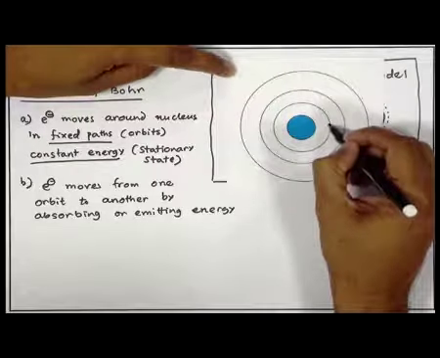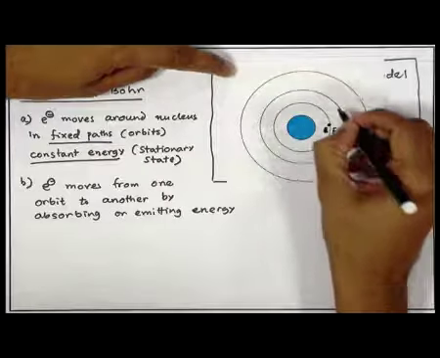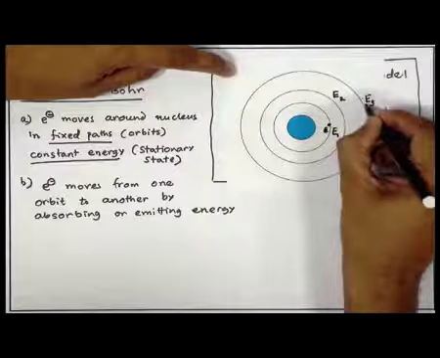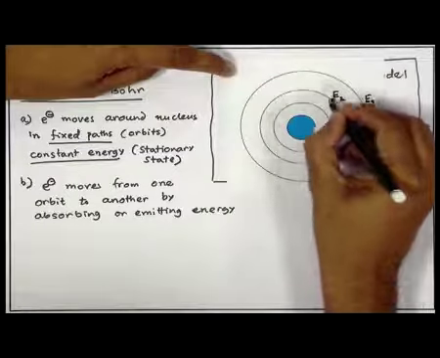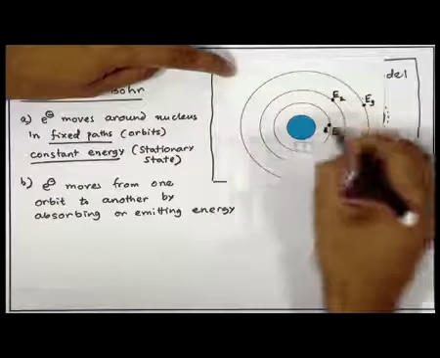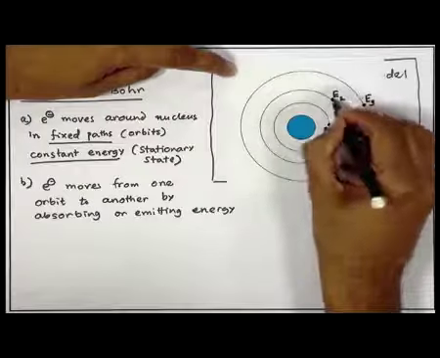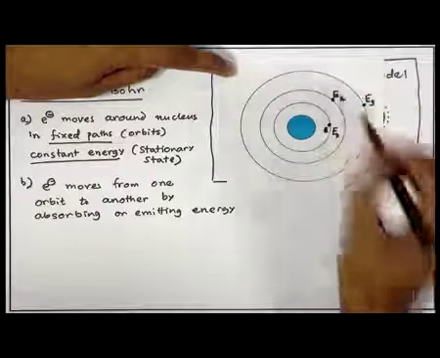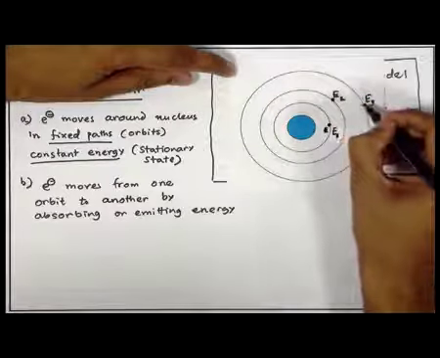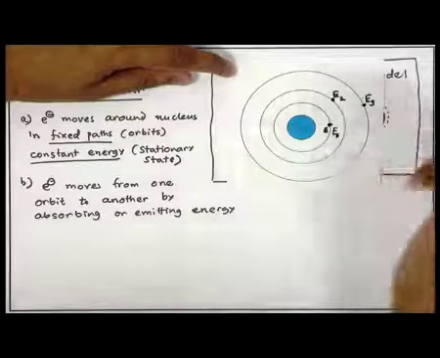So, if the electron is here, let us call the energy of this orbit E1, the energy of this orbit E2, and the energy of this orbit E3. So, the electron can be in this orbit or this orbit or this orbit. If it is in this orbit, its energy is E1, because that is the energy of the stationary state 1. The energy of the stationary state 2, we call it E2, and if the electron is in this orbit, its energy is E2. So, electron can move from this orbit to this orbit or this orbit to this orbit or even this orbit to this orbit, but it can do so by absorbing or emitting energy.